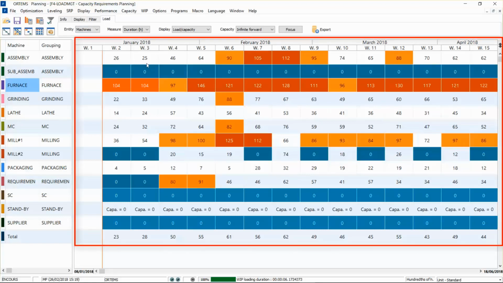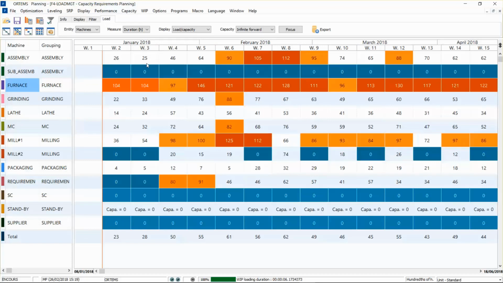On the main screen, you have the percentage of the load versus capacity displayed in weekly buckets. This time horizon is fully configurable. You can display it in days, in weeks, in months, and even in a variable scale. You can also display other data such as capacity, the load, or capacity minus load, which is the remaining capacity. In this screen, Delmia Autumns allows you to highlight with color alerts when you are overloaded. The different colors are customizable.